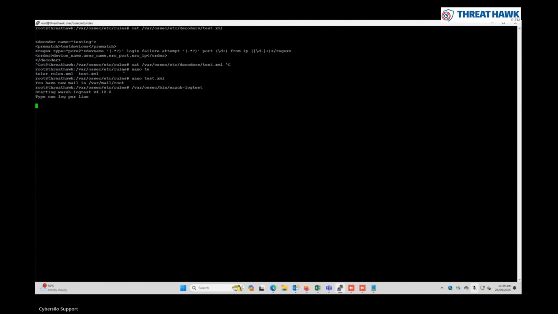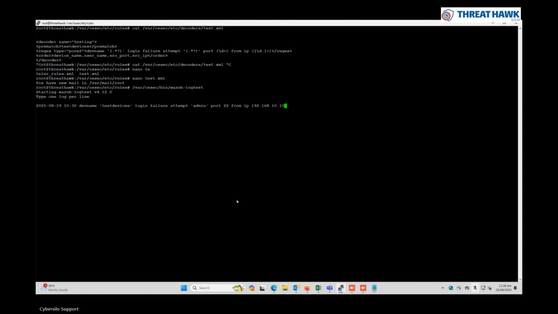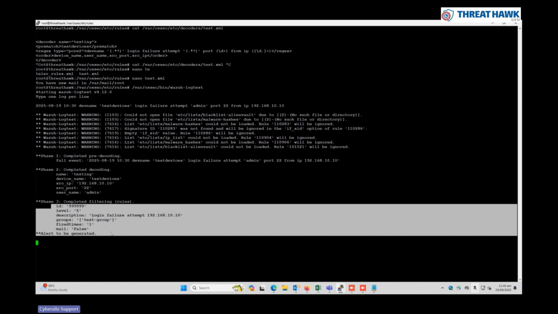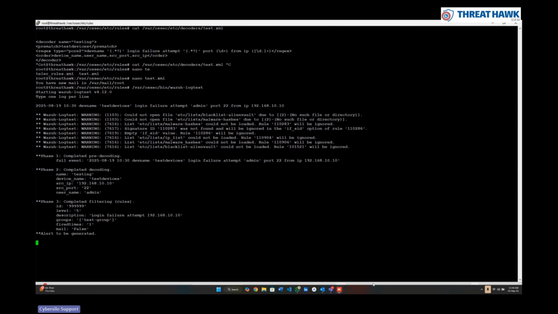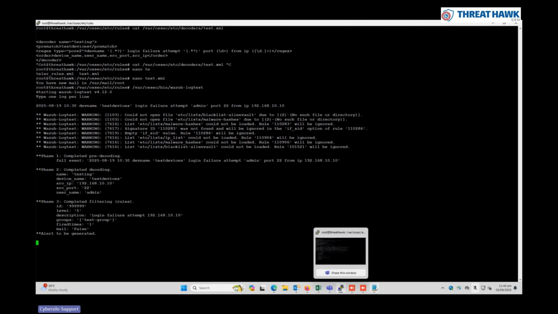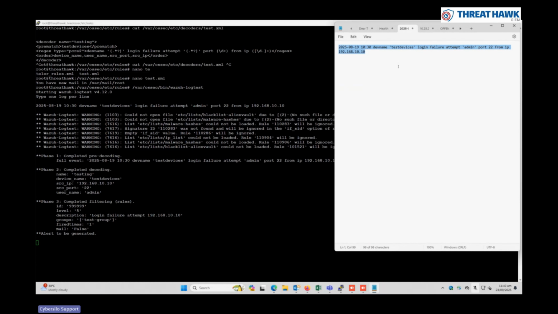Now we go back and run it in log test. Right now look, from this IP, now let's check by changing the value. I will keep the port 22 here, but I will change the IP here. For example, we used 192.10.4.3, and we copied this and pasted it here. And pasted, so, look, the value changed here.